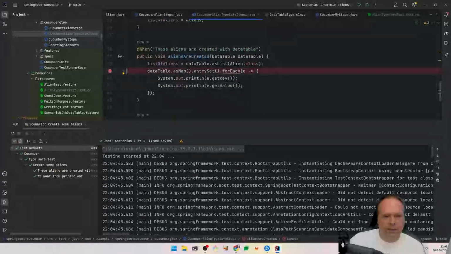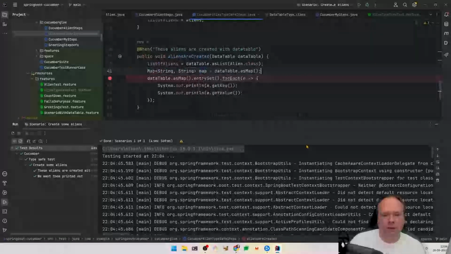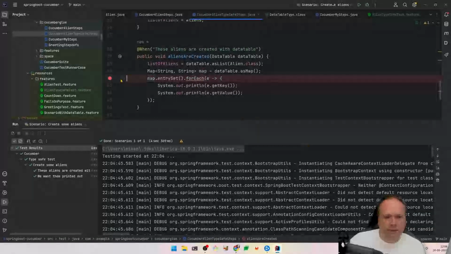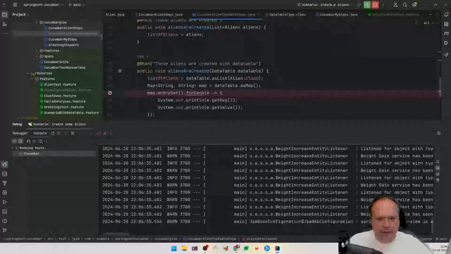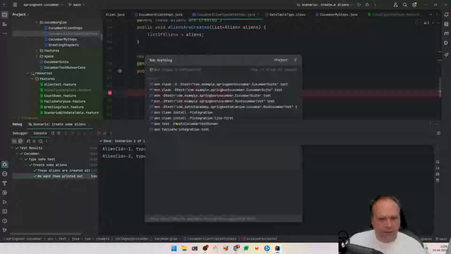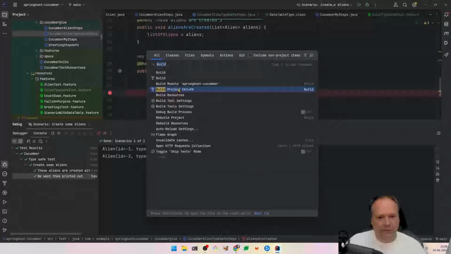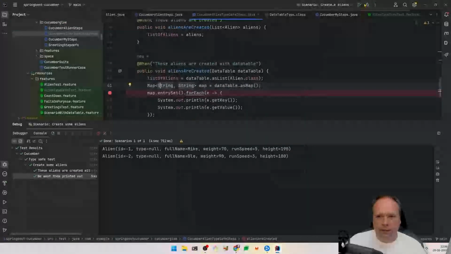We can also debug it actually. If we debug it, then we can do something like this, where we set this to a local variable map. Of course, we can also replace this then, because then we can look directly into the map that is created from the data table. What I wanted to do was, okay, not stop there now, because I have to remember to rebuild every time. Control F9. And let us see again. Debug.